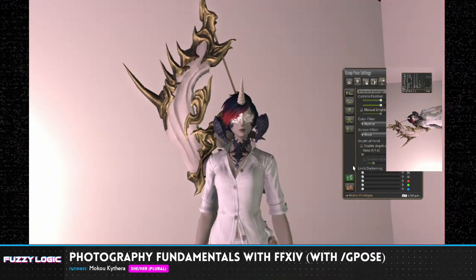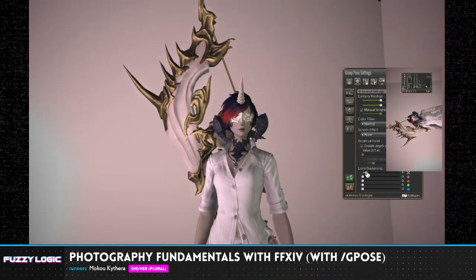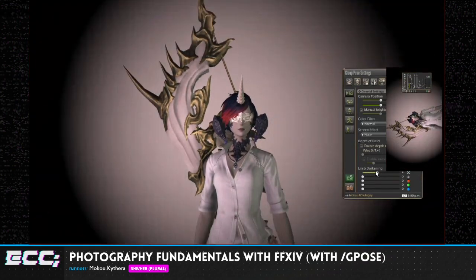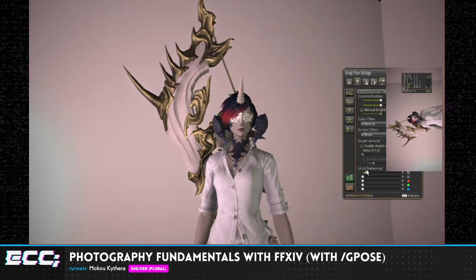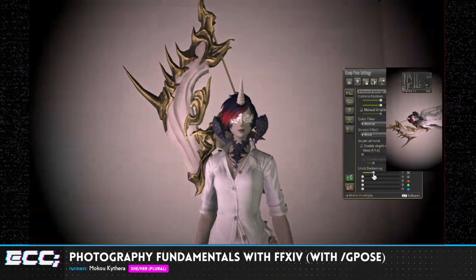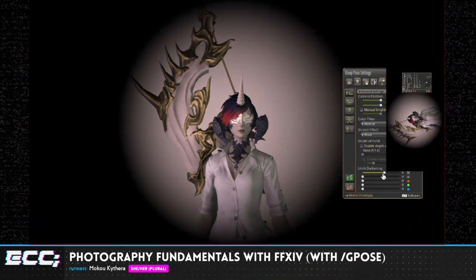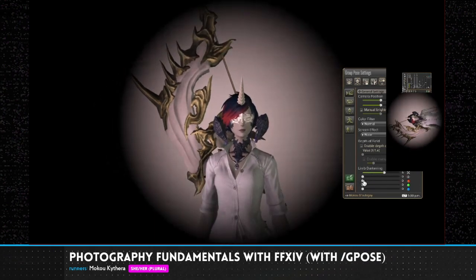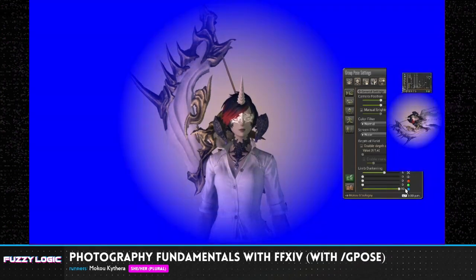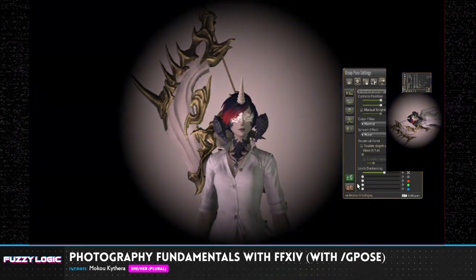Limb darkening is weird. What limb darkening is doing is essentially adding a darkening to the limb, the edge, of your picture. I'm going to make this kind of absurdly tight for this vignette. We have control over its shape, oval versus circle, and what color it is. Oh yeah, I forgot to turn that off. I apologize.